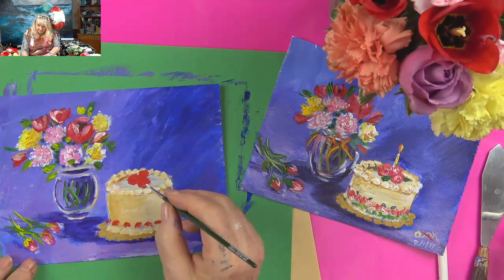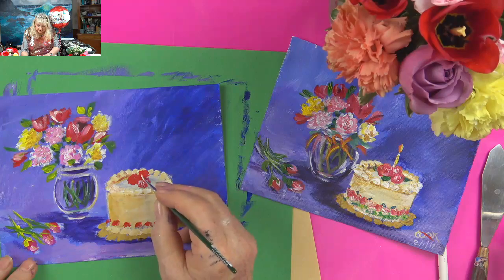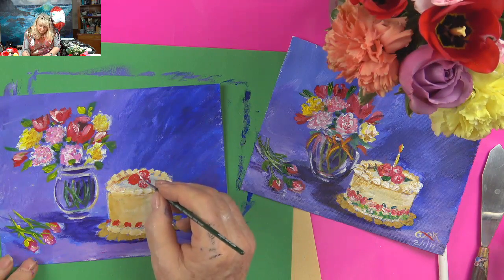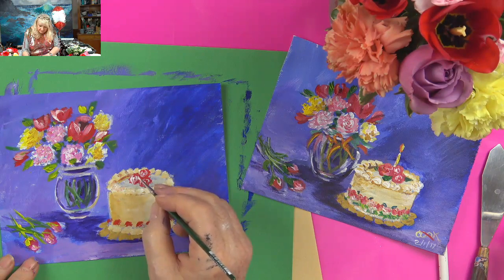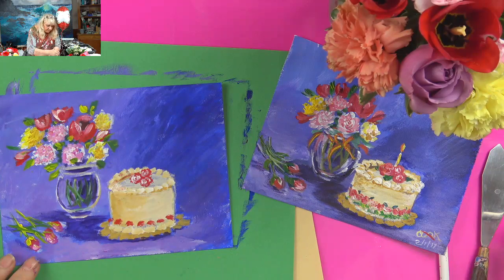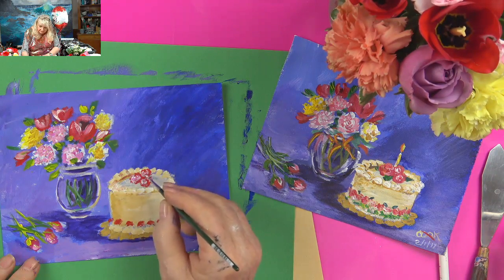All right, so I'm going to come in here in the middle here, and I'm just going to take some white, and I'm just going to make some little parentheses in here like that, little tiny brush. There, now I've got my roses like that. Okay, like that. There we go. Little parentheses. And I might come back over with a little bit of pink magenta and touch these and kind of make some of them smaller.